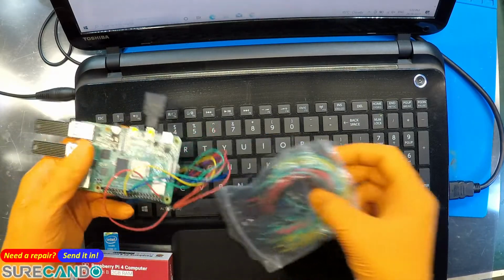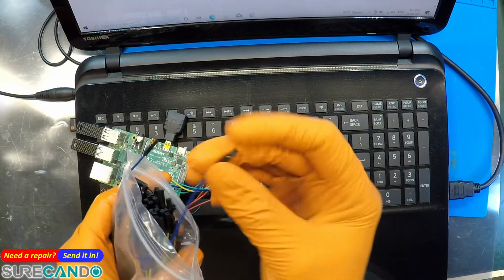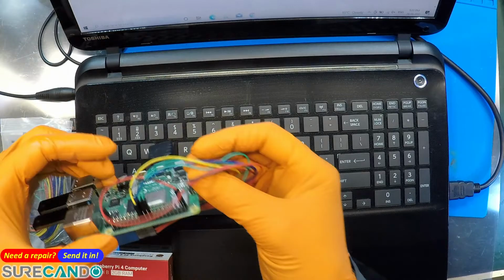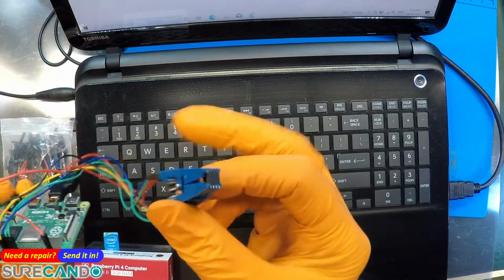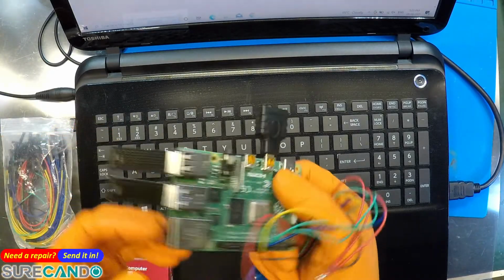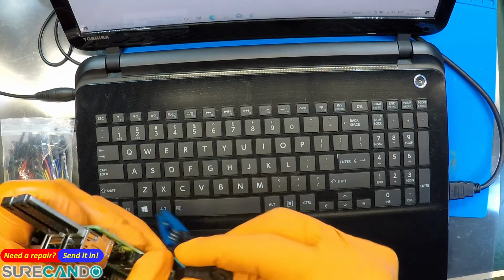So this video is not really organized, so we'll go as we go. So you need a bunch of these kind of wires. We need to cut some of them. You need 8 of them altogether, because there's 8 pins on the BIOS chip. And you'll need a micro SD card. Of course, you need a Type C charger cable in this model, and I'm going to output to a HDMI. Put that on the next port.